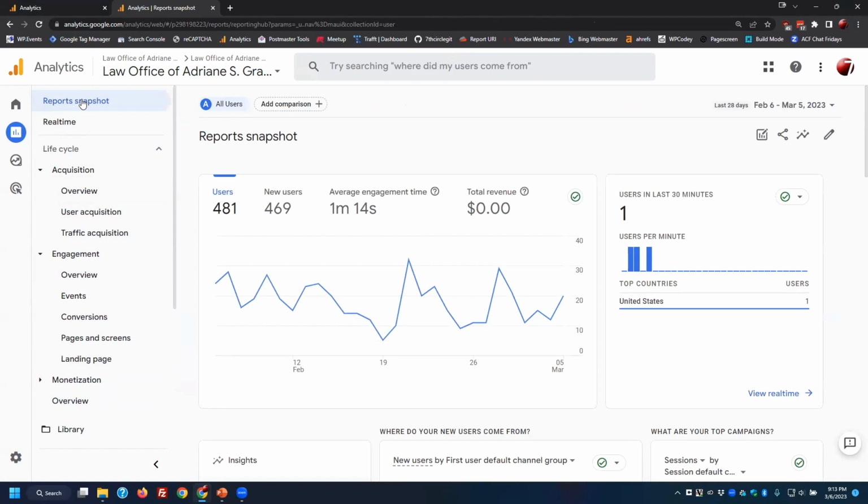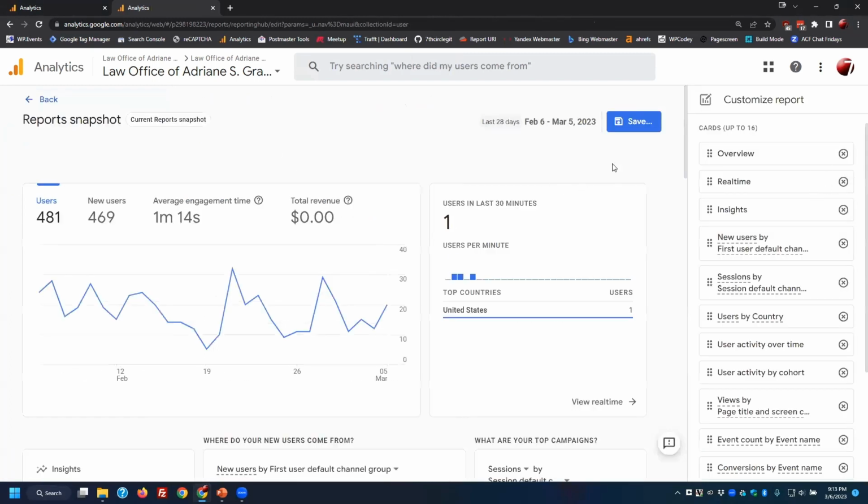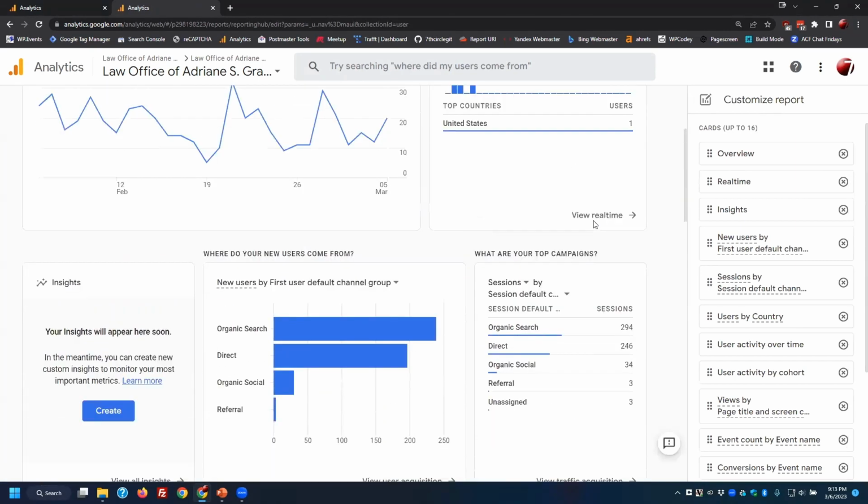Do you know? Right. Well, what I've been doing, and it's not perfect, is I take this reports snapshot page and create my own custom version. I'll duplicate it and move around the boxes that I want them to have.